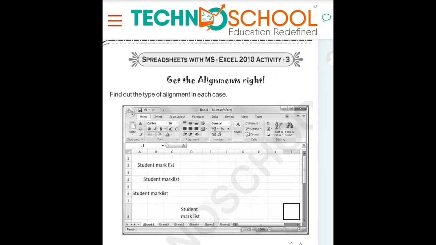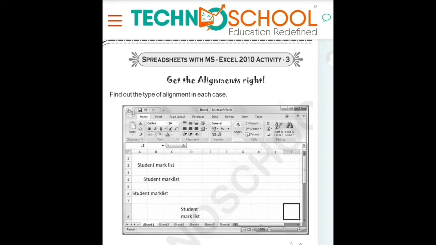So we have more alignment options. I have already explained all the alignment types in my practical videos, and I did some samples in that video. Watch my MS Excel practical video, and you can understand.